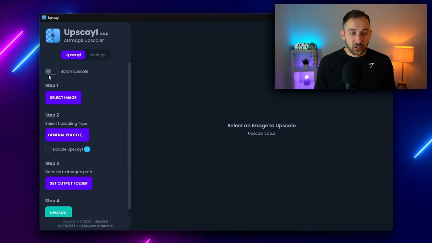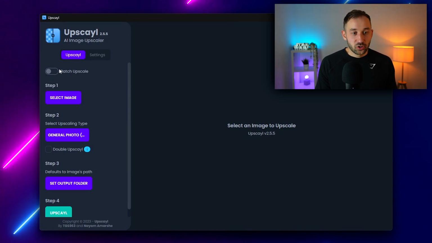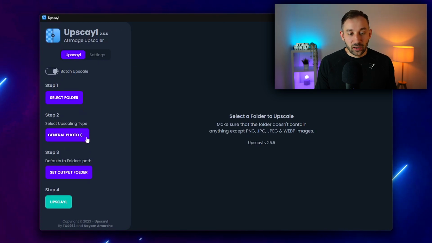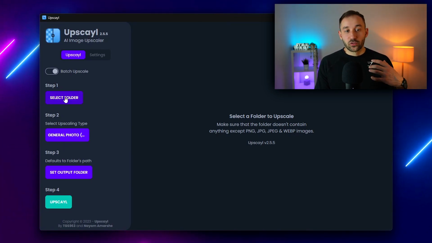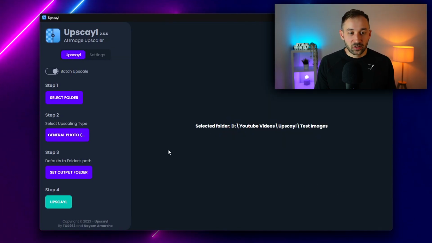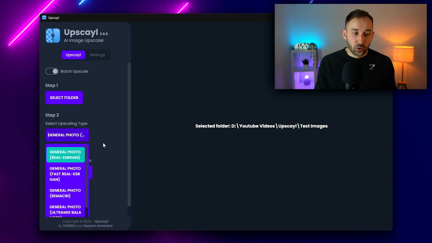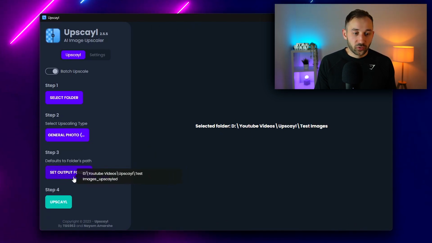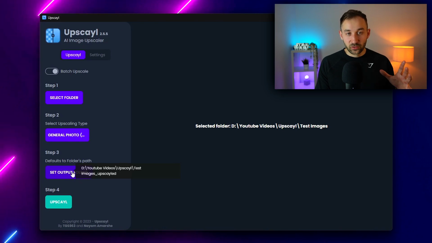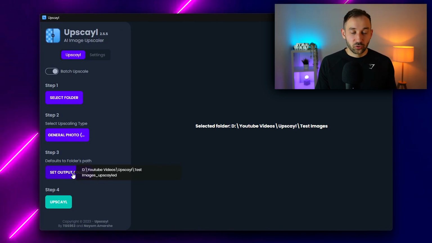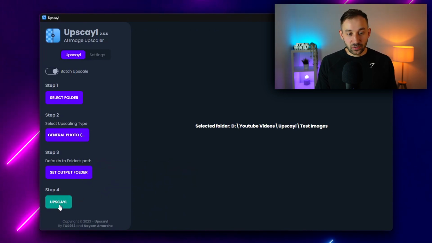Now, this is for the singular images. In order to do a bulk upscale, just tick the batch option up here. And then this is basically the same, except the double upscale function disappears. So let me just select my folder. I've got a lot of Midjourney images that are around 1,000 pixels large. So this is the folder. I'll just hit select. Then I will use the default model right here for upscaling, which is quite good for photos. And the output folder path is automatically configured, so you don't have to set a specific output folder here. It does create one for you automatically. You can leave this blank. And then once you're ready, just hit upscale at the bottom.